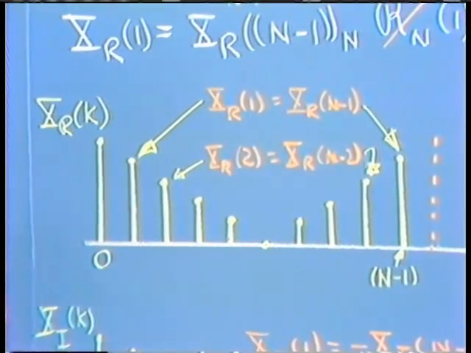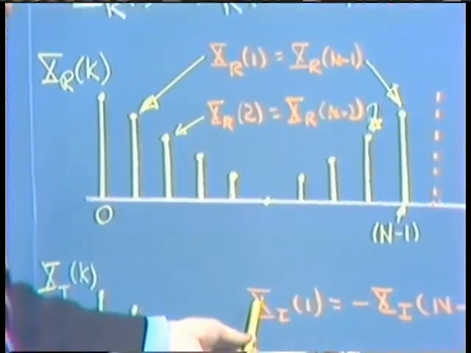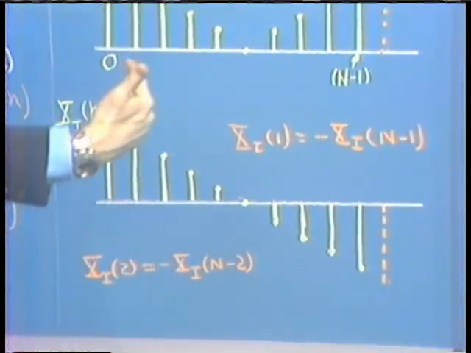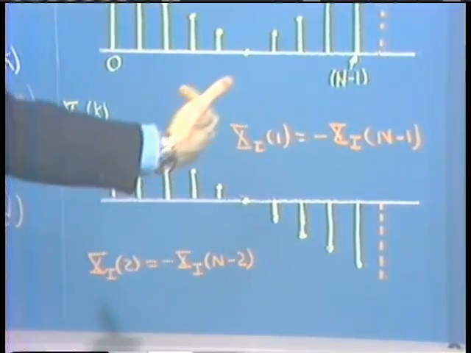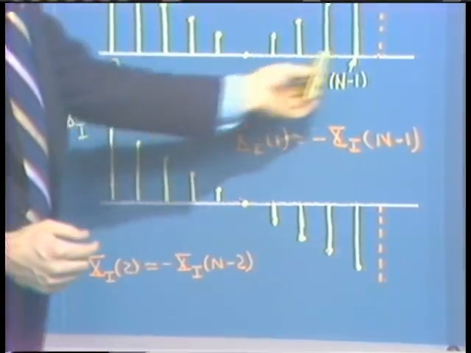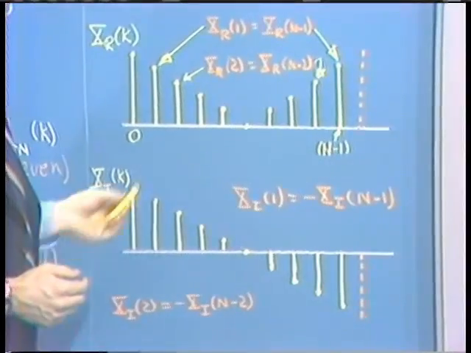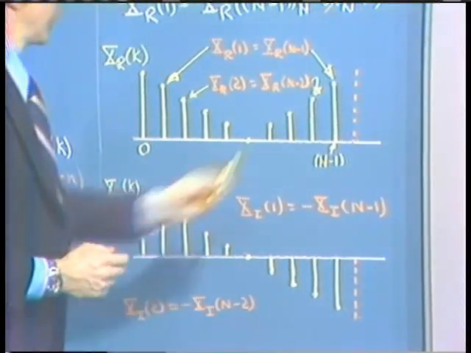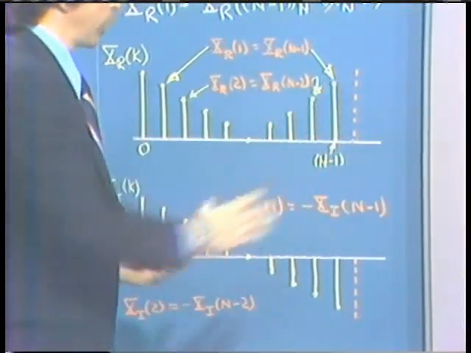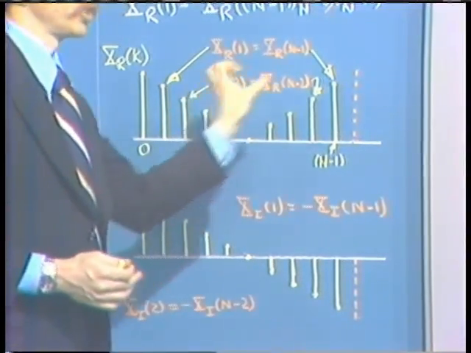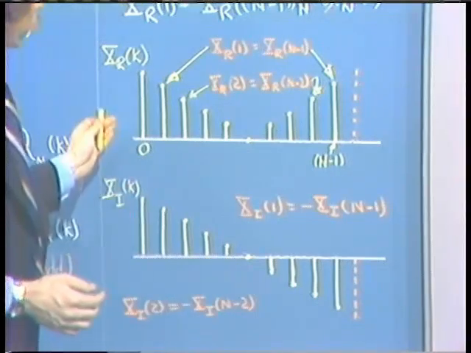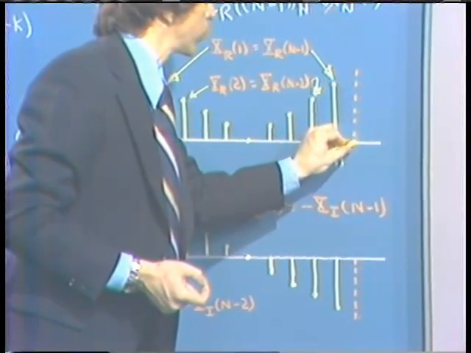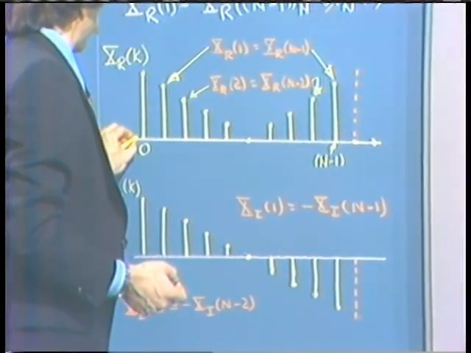In a similar way, we have a statement that tells us that the imaginary part is odd in exactly the same sense. In other words, that there's a symmetry as we look at the imaginary part coming in from both sides of the sequence. Incidentally, I've indicated here by a dotted line what would correspond to the periodic extension of this set of DFT values. In other words, this would be this one repeated over again, and if we were thinking of the discrete Fourier series, this would just be periodic replicas, although in fact the discrete Fourier transform, since we've interpreted it as a finite length sequence, would have 0 values on both ends of this.